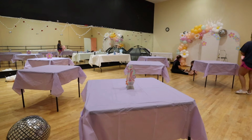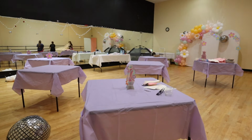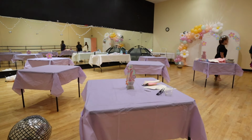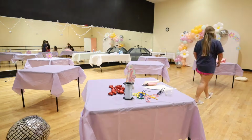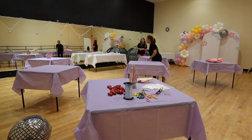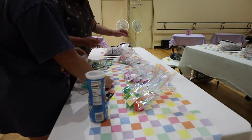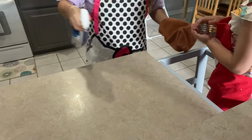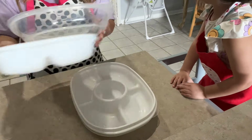They really enjoyed that. And just a fun activity for them to do, low cost, and they can take it home with them, and it's custom. So just an idea for you if you're looking for some kind of activity for the kids. Obviously, the bounce houses were a hit. They played on them the entire time, basically. But the coloring sheets were also super fun. Now I'm just kind of sweeping and putting the little ties on the gift bags, and whenever I got home, that's when I made the coloring sheets and printed them off and prepped everything for the next morning.